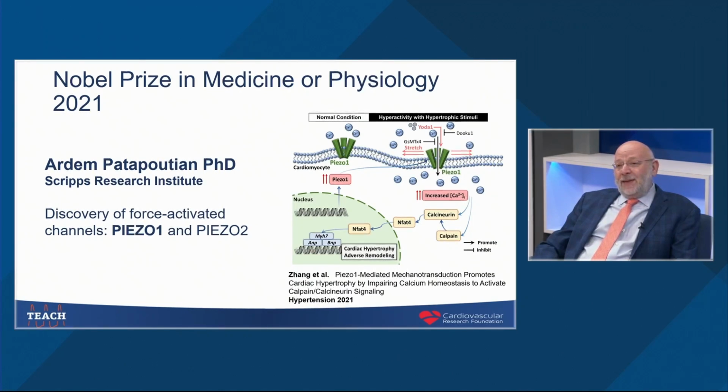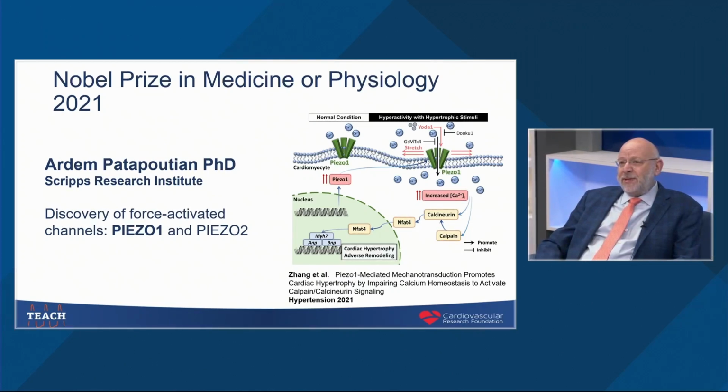And this past year, Ardem Patapoutian from Scripps Research Institute got the Nobel Prize for the discovery of Piezo1. And Piezo1 is a protein that's a channel on the membrane that responds to force. And you can see here that when force is applied, it changes the entry of calcium into the cell, and that obviously has a huge impact on myocardial contractility and all the things that we're talking about. So it's probably logical to assume that there's a link between unloading and these very fundamental processes that are now being understood a lot more.